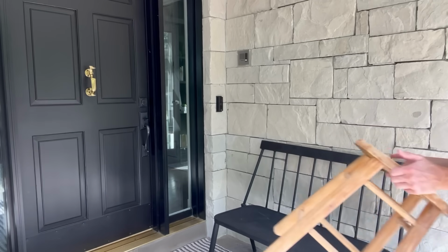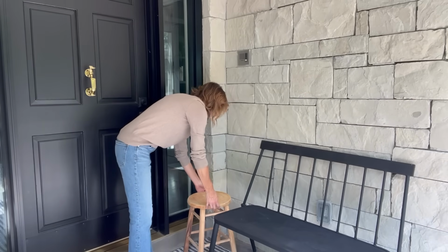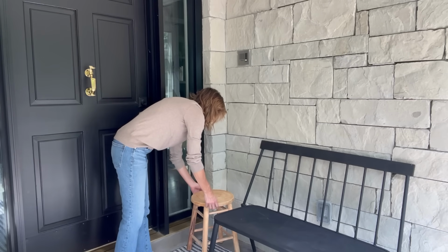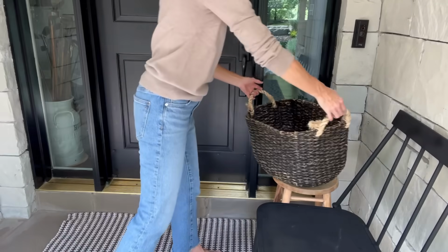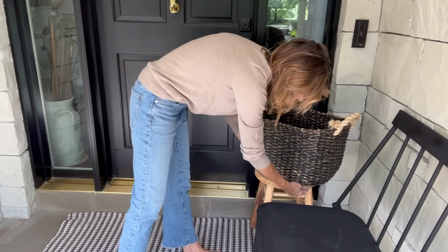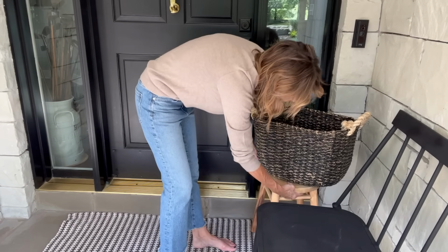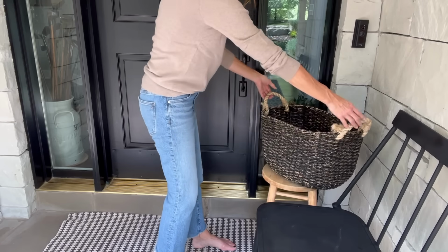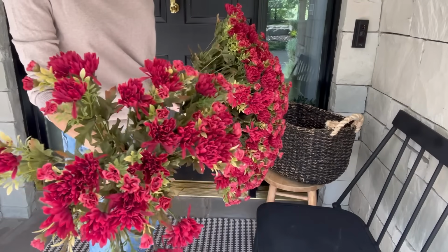I purchased this stool from the thrift store for $4 and it was just a really orange kind of color stain that was on it, and all I did was sand it down and I just left it in its natural state. The basket was also a thrift find for $2. I love the texture of it, the color of it, that it's darker than a lot of baskets but still has those lighter flecks in it, and it's just a really great shape that can easily fit in a corner.